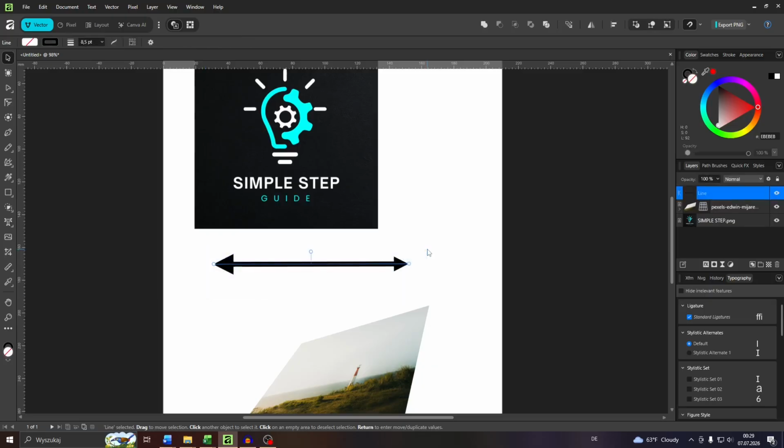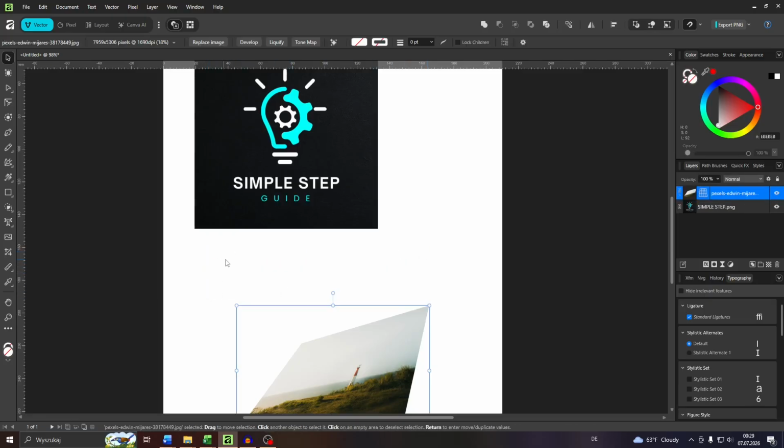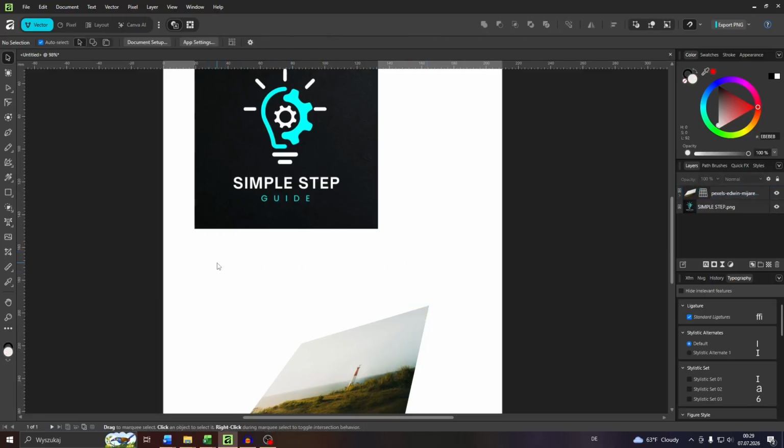Okay, so this is how I do it. Let me just remove that example arrow here. I use the pen tool for that, right? So navigate to your design or document here on Affinity, then navigate to the Vector Studio and choose the pen tool. You may also use the shortcut P for that. Then set your start point.